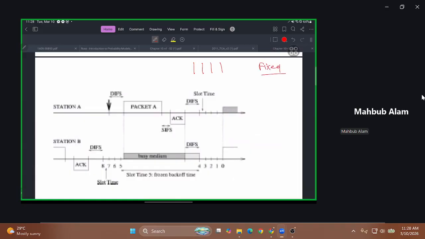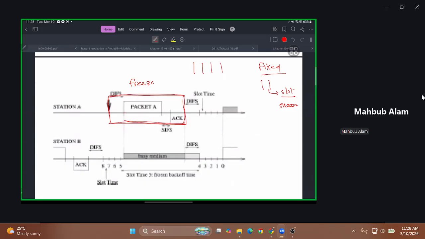A slot time can be of three types. One is the real slot, where the channel remains idle. The second one is a successful transmission time, the packet transmission and the DIFS. During this period, all other stations freeze their backoff process. Another one is a collision time, which can be a little bit extended.